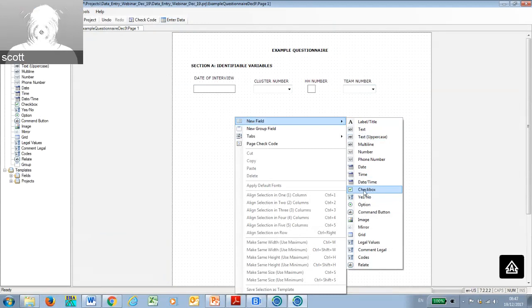So even if you didn't ask the question in that particular household, it will appear as such. And just to clarify, this yes/no function is the same thing as what you can create yourself. This is just a bit faster. When we did the legal values, if we typed in yes and then no, it's exactly the same as this. It's a drop down for yes or no. But with the yes or no function, there's the option of blank. So you have yes, no, and blank.